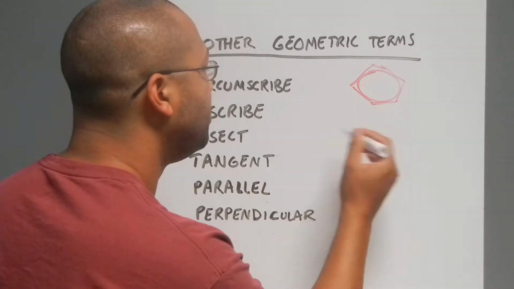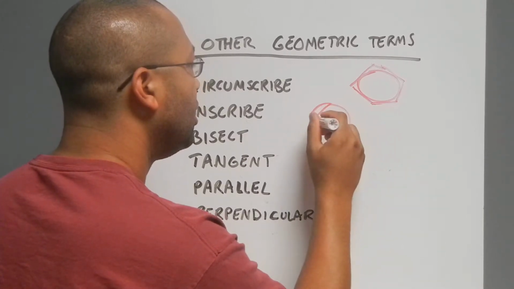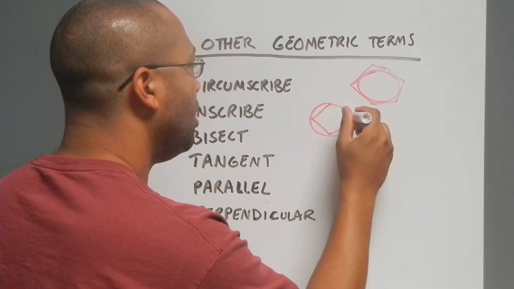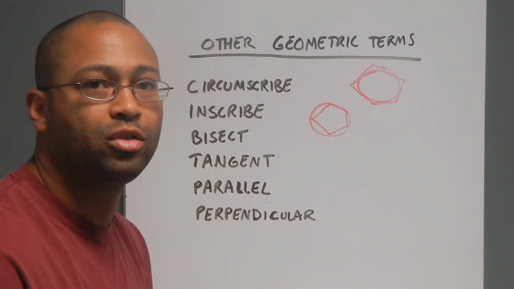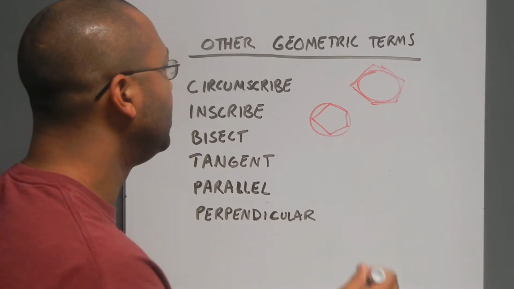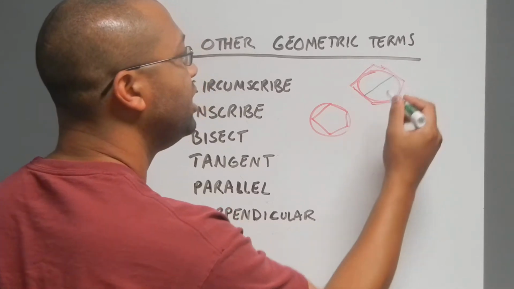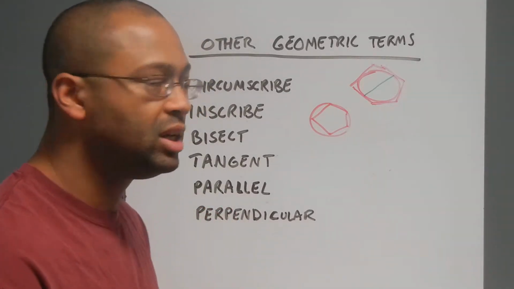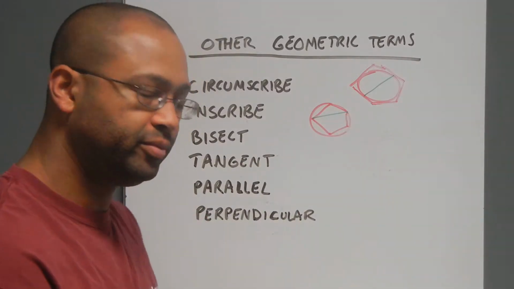The inscribed method is basically the reverse. Again, I draw my circle first, but then all of its points touch the circle. So that's the difference between that. One quick thing to note, the circumscribed method also means that you know the distance from one side to the other side, the distance from flat to flat. The inscribed method means you know the distance from corner to corner.